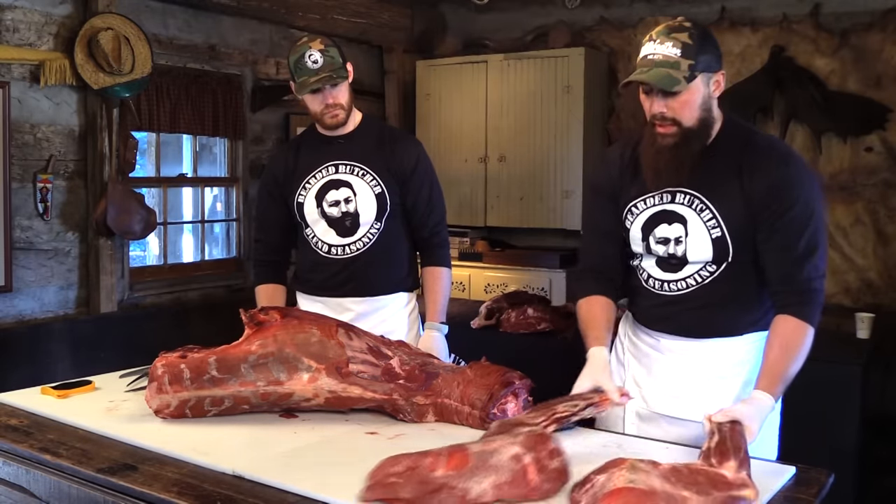Now is the time we are going to remove the back straps on both sides. Back straps — you guys have heard this word time and time again — that's the prized chunk of meat that we cut the chops off right along the spine. Seth's keeping his knife right along the bone and running it along the edge of the back strap, going far up into the neck because that muscle has a neighbor that lives next door, and you can follow it all the way until it runs out. He's made a cut across the spine all the way to where his knife stops against the bone — a horizontal cut and then a vertical cut — and if done correctly this is going to come out just like a fillet from a fish. This is the prized piece of venison.